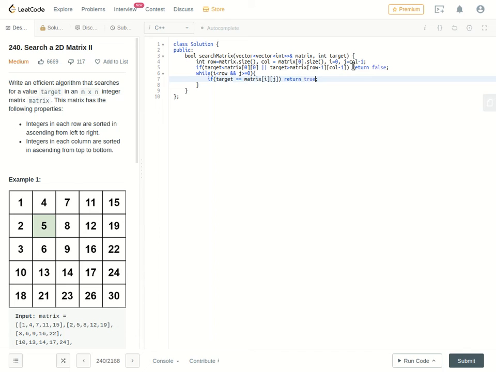Else if the current element matrix of ij is greater than the target, which means we have to search for a lesser element, therefore we have to reduce our column, else we have to increase our row. And at last, if we haven't found the element even after that, we just return false.